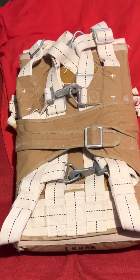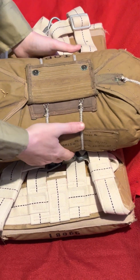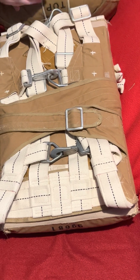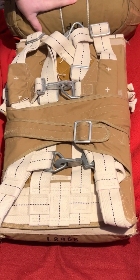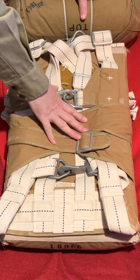The reserve parachute would normally sit there. In the bag it sits that way. When it's actually on you, it's a different way around. I'll do a video on how to attach the reserve chute to the harness. Keep watching. Thank you.